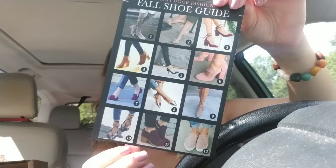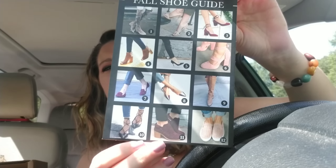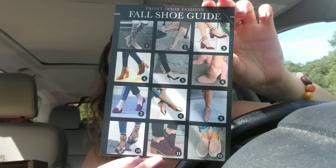They also give you a shoe guide. They do not send you shoes, but they give you a shoe guide and it says things like 'wear this with option two — this type of shoe,' so you know what to put it with. I like that they put the outfit completely together for you from head to toe. It's all on a hanger — just put this on, add a similar shoe, and you're good to go out the door.